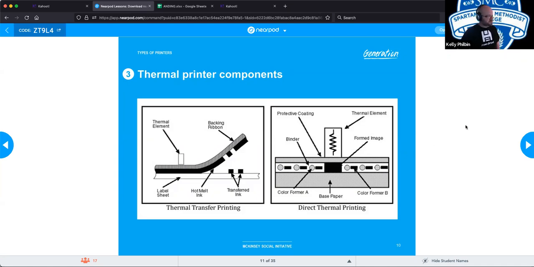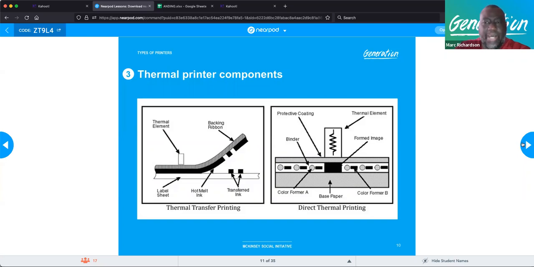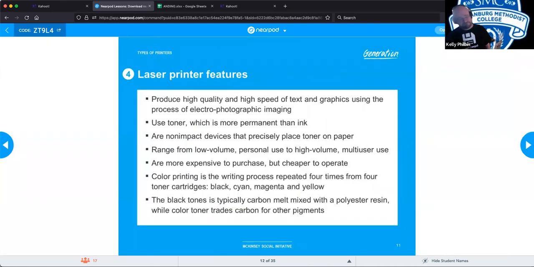All right. They don't get too heavy into the thermal printing. They tend to like the other three families more. You might get a question with thermal printing. Unless you got more. Did you get any more than that, Mark? Or did you get just like one? Maybe one. It was just general knowledge. They love laser printers, though. Oh, yeah. Yes.